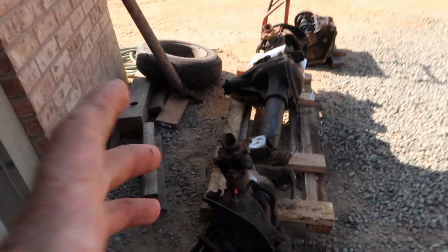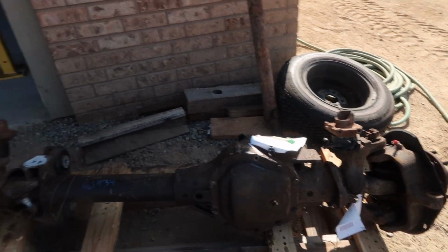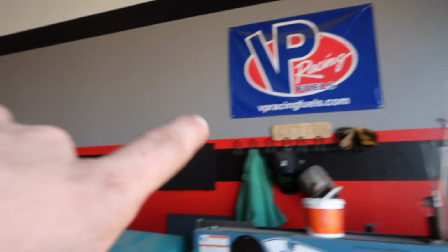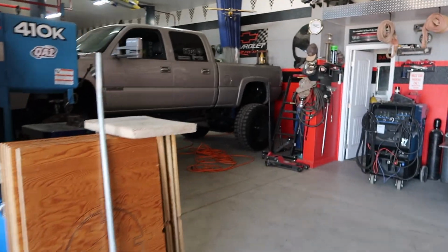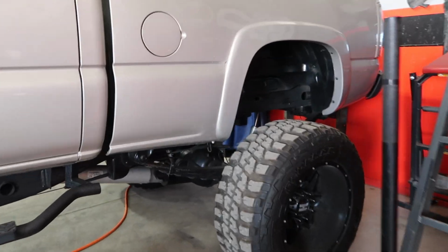and we'll cut some stuff off, get this thing cleaned up, weld the trusses on, send it out to get rebuilt with the new gears, swap our hubs, do all new ball joints, all that good stuff, and then get this one mocked up. We're gonna take our measurements off the rear axle. We'll actually have another one over there, so we don't even have to pull this one out yet, but we will take this one, get all our measurements, build our axle trusses for all our spring locations and everything.